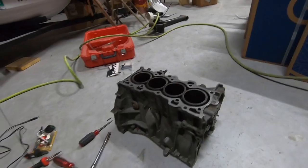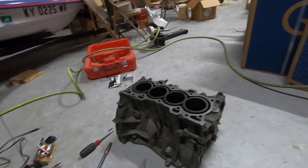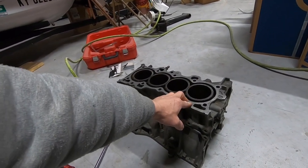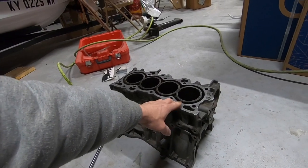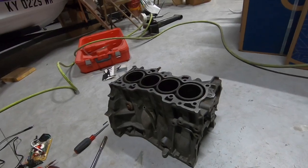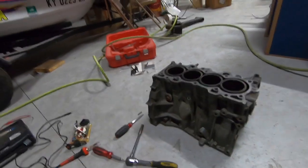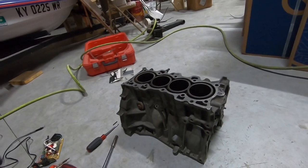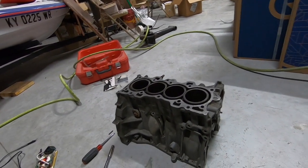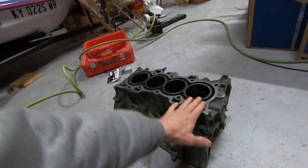This particular setup is going to be running my old turbo — a PLM top mount manifold, Tial 44 millimeter wastegate, and a 62 turbo. Our goal is to make 600-plus horsepower on this build. It's going into a 1996 Civic EK hatch, and our goal is definitely to get the car down to 10-second territory. But first things first, we've got to get this thing together and go from there.